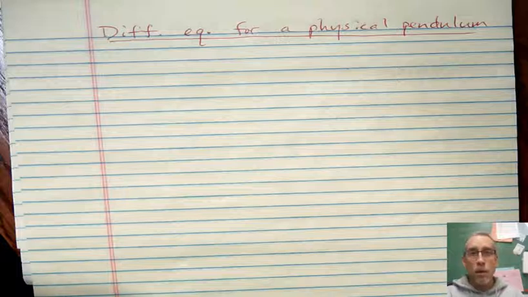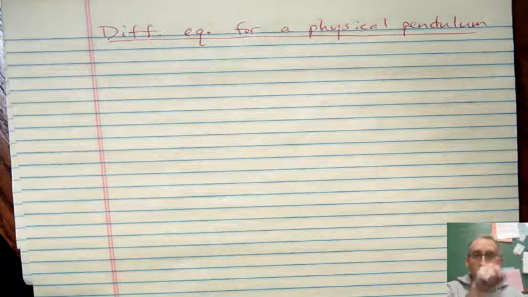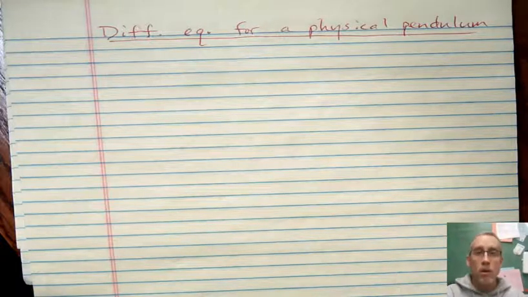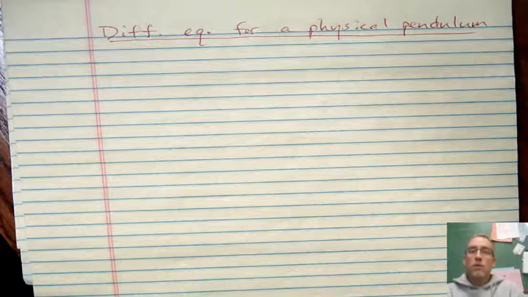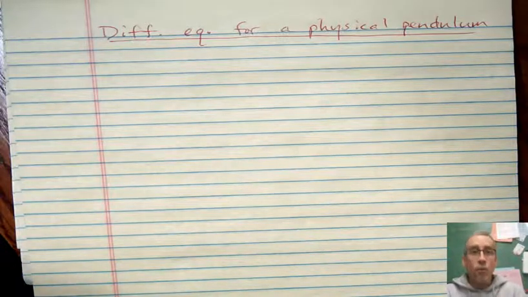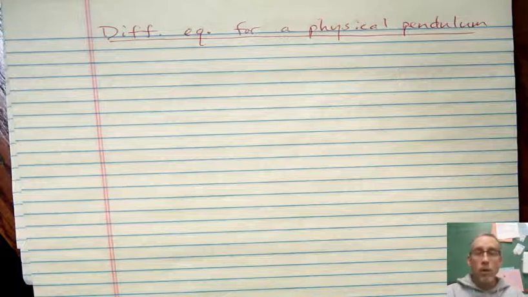And then the next video was a simple pendulum. If you took a small mass, like a ball, and put it on the end of a fairly long string and watch it bob back and forth, that's what we call a simple pendulum. Turns out its differential equation is in almost an identical form as the simple oscillator with the mass on a spring, and so the descriptions of those are almost identical as well.